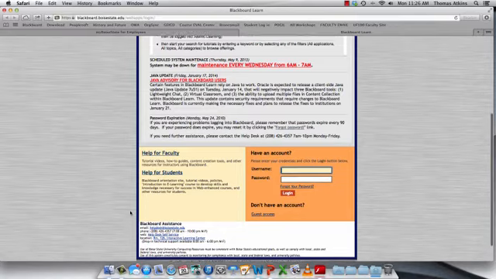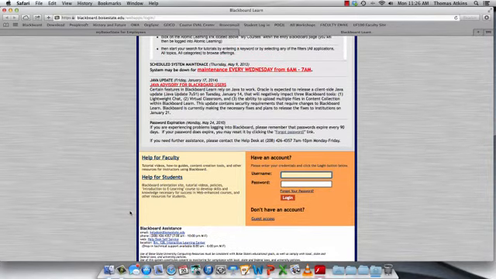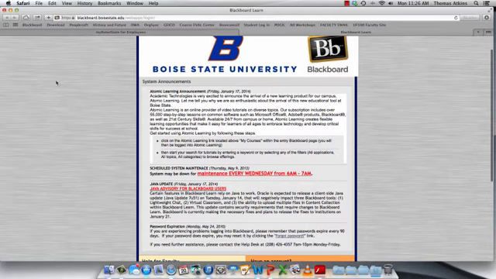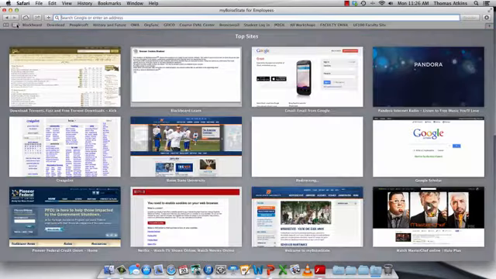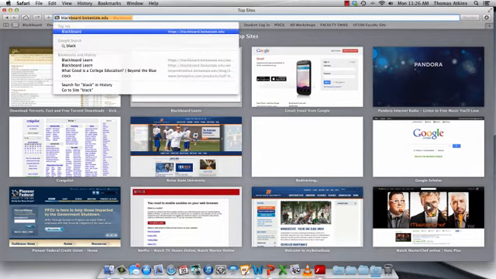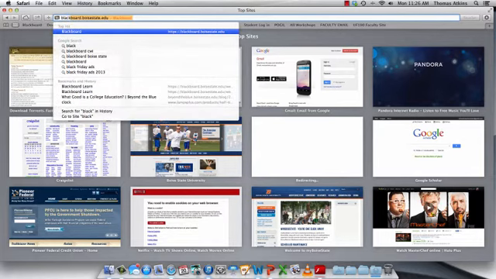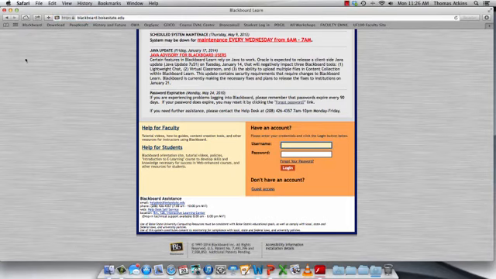And then you log in with the same credentials that you used to log into My Boise State. Here's the thing now, I like to add a little shortcut for my Blackboard, because as you can see, the URL is simply blackboard.boisestate.edu. So let me show you that. We'll just act like we're starting over here. Blackboard, oh, and I already filled it in for me. Blackboard.boisestate.edu, and then you can just add it as a shortcut. So I'll log in with the same credentials. And I know many of you probably already know this, but just making sure.